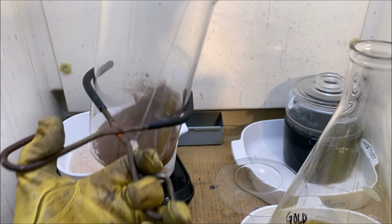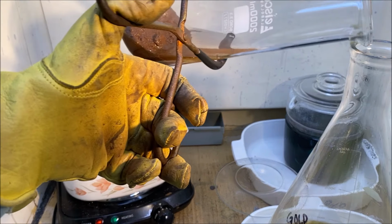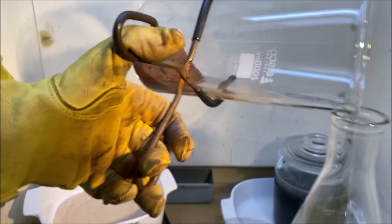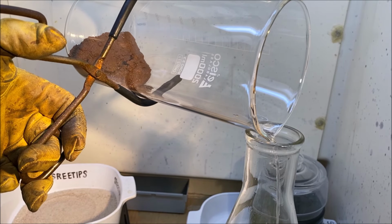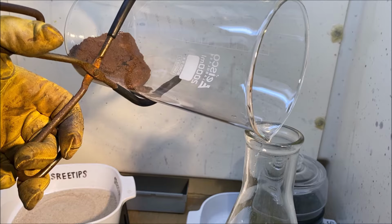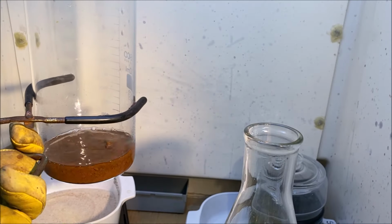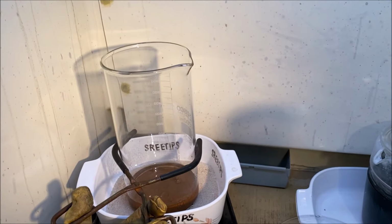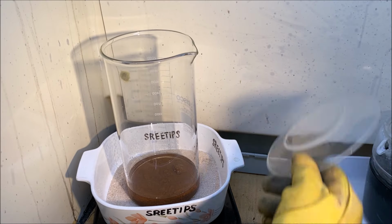This is the most boring part of this whole process. This is one of the drawbacks of using ferrous sulfate. It takes a ton of rinsing to get all that iron sulfate off of the gold. That's okay. It does make some very clean gold. And we should get a nice pure gold bar with this single refining because we used ferrous sulfate.